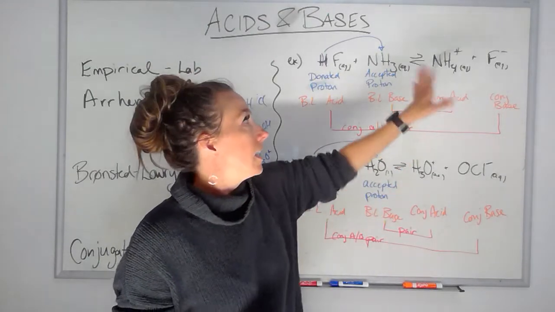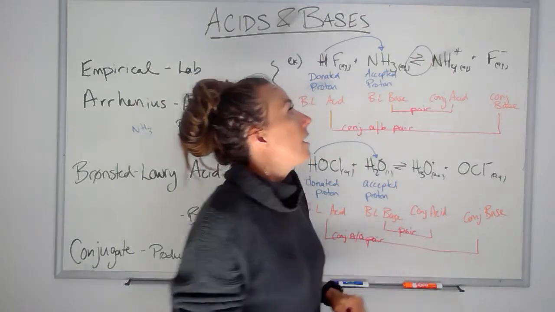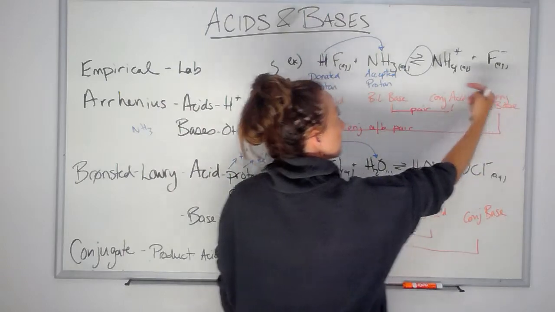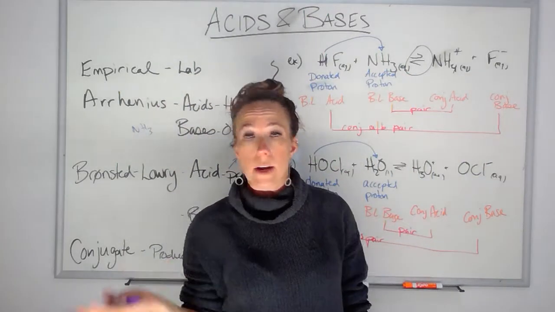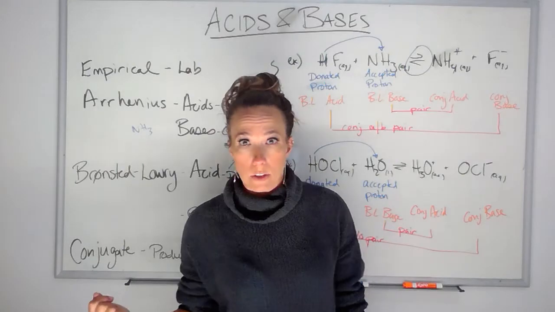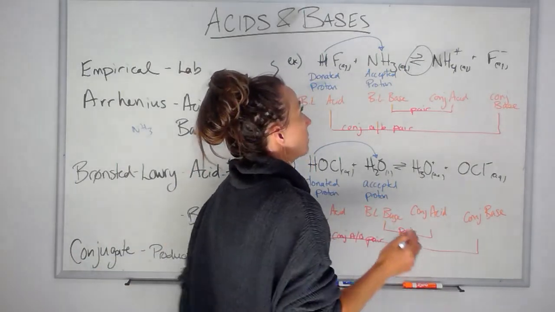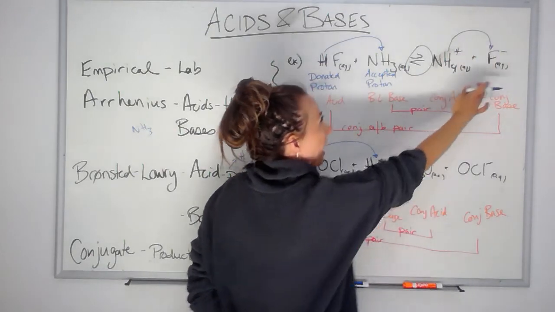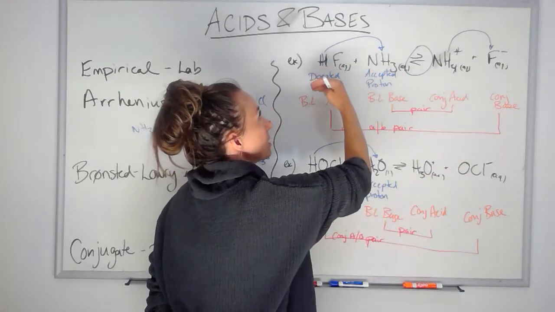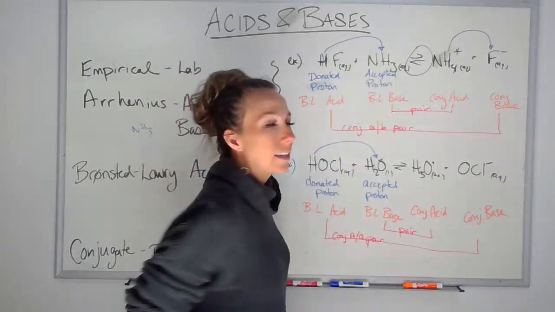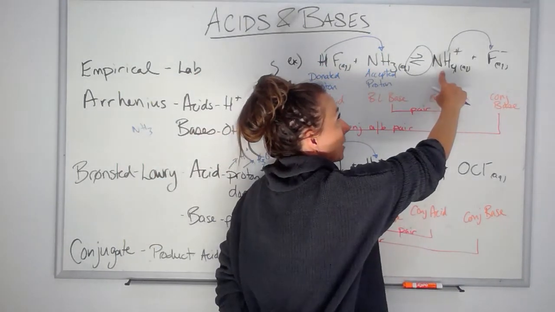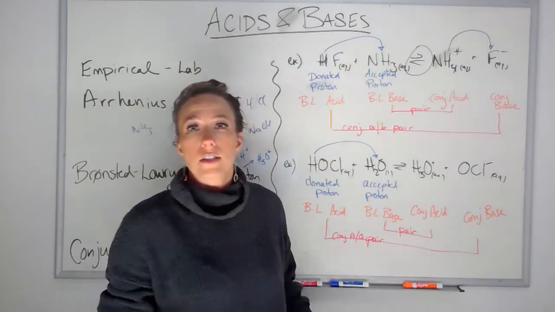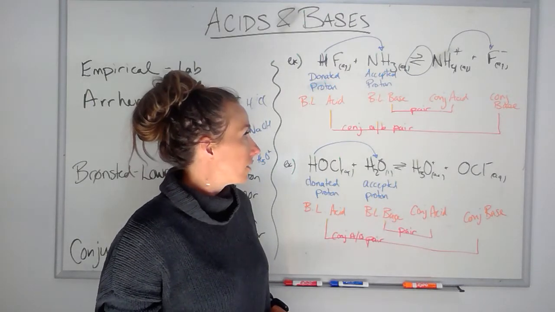Now the reason they're called these, the opposite, if it was an acid, it's now a base, if it was a base, it's now an acid, is because of the equilibrium arrows. This acts like an acid in the reverse direction. This acts like a base in the reverse direction. Because remember, this is still at equilibrium. The rate of the forward reaction equals the rate of the reverse. Everything's happening at the same time. And so actually in this reverse reaction, you see that H+ going back onto that F- as it goes this way and forms the HF and forms the NH3 back again. So this is acting like a proton donor, which is the conjugate acid. This is acting like a proton acceptor. So therefore it's the conjugate base because it's written as the product.